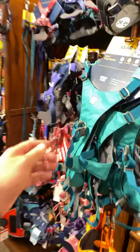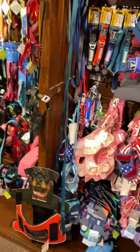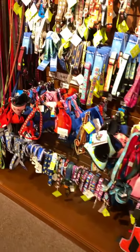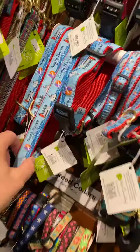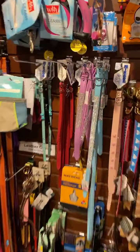They got harnesses for them. If you're looking for a nice bright harness for the season to take them out that's all weather, they got them — they even got fancy ones. Or if you have a big moose, look at this thing. Different collars — they even have a South Haven collar right here. How cool is that? Show your love for South Haven with that. And they've even got the bling going on.